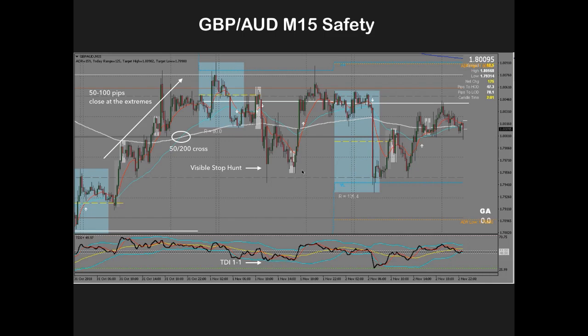Second leg nameable pattern. We didn't really get a second leg nameable pattern. You could consider this kind of like a broken railroad track. So these two candles make up the one red candle, and then this is the railroad track. But second leg entry on the shift candle. If you don't get a nameable pattern, then you're just looking for a shift candle. Shift candle close above the 13 EMA, RSI above the market baseline, above the signal line. So there's your TDI confirmation, and there's your entry for a nice long trade. If you took that trade and got stopped out, you made it all back here, and then some.